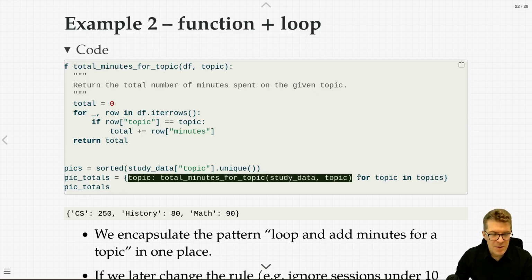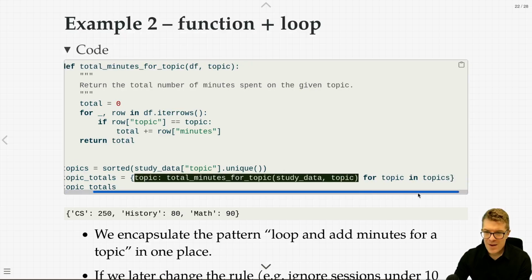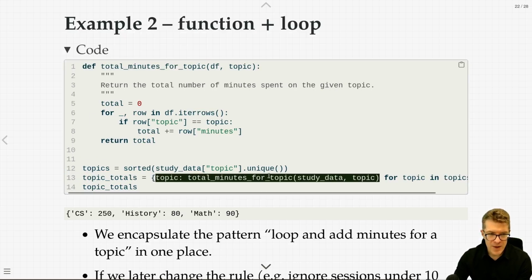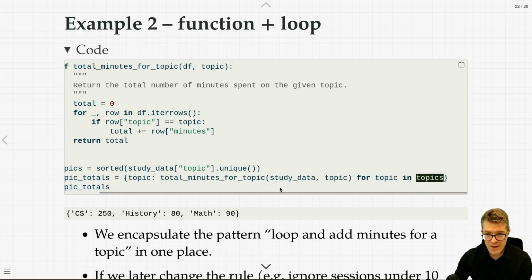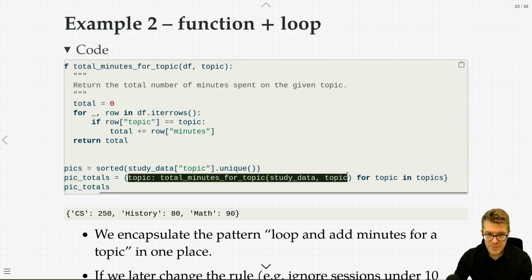Regardless of how this became part of the Python standard, this also sort of matches how we would define a task in our language. So like, do this for every X in list, right? Often we describe what we want to do first, and then we just specify afterwards that it's for every something in something. But anyway, so we have a list of topics. These are the unique values from our data frame. For every individual topic in that list of topics, do this. Run the total minutes for topic.